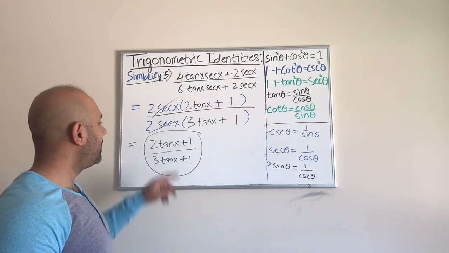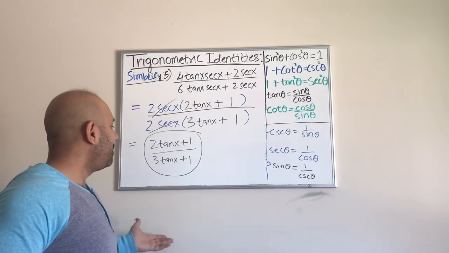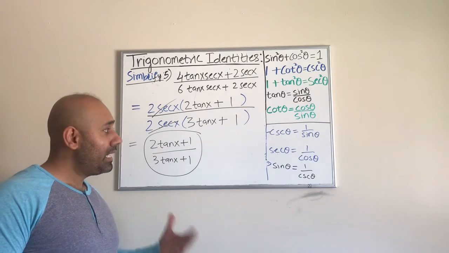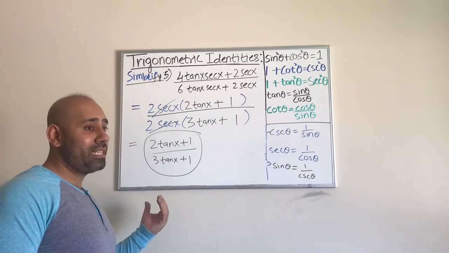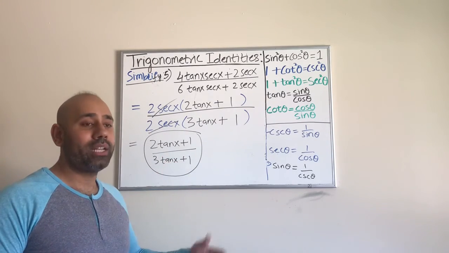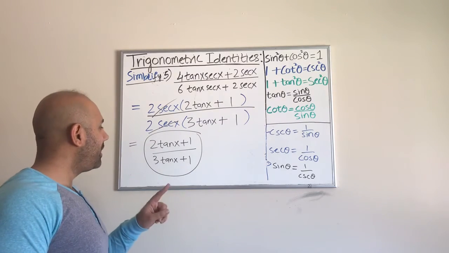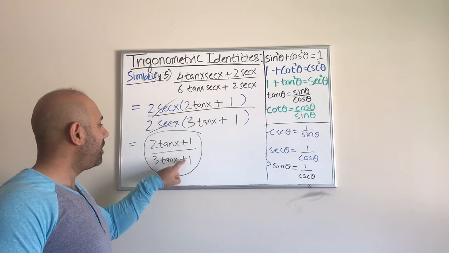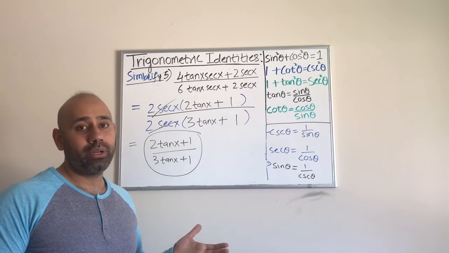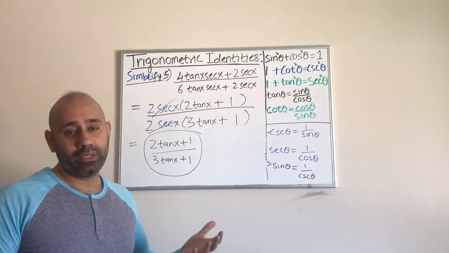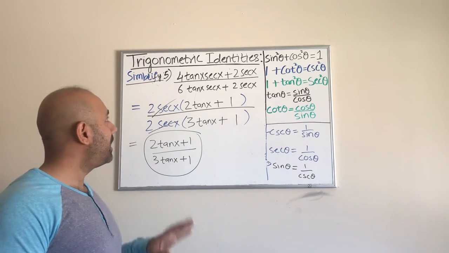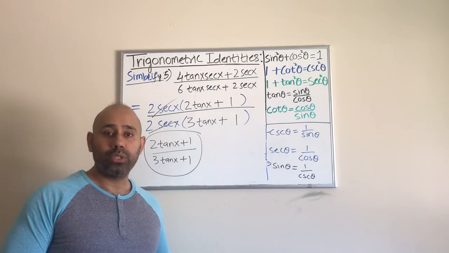I mean, if you want to convert this into sine and cosine, one can do that, but you don't really have to do it. You can just leave it like this. Okay, unless you have a right-hand side which is in terms of sine and cosine, then one has to replace this tan by sine and cosine and then simplify. Okay, guys, please be careful. Don't cross out this 1 and 1. We cannot just simply cross these out. They are not multiplied. There's an addition, there's an addition. We have to follow the basic fundamental rules of mathematics. So that is the best we can do for this example. This is number 5. 2 more to go, and then we'll go into the sum and difference.